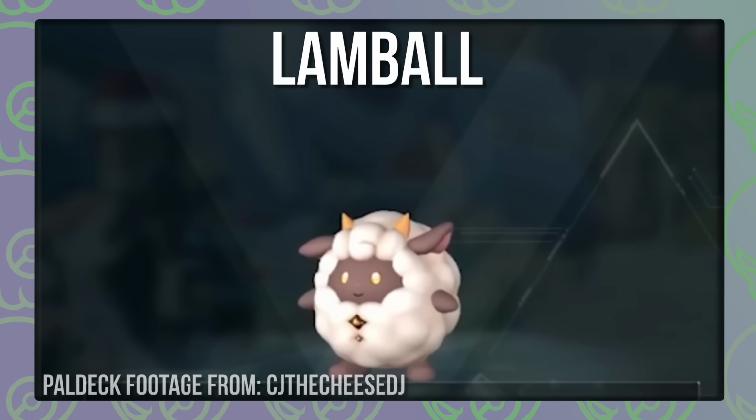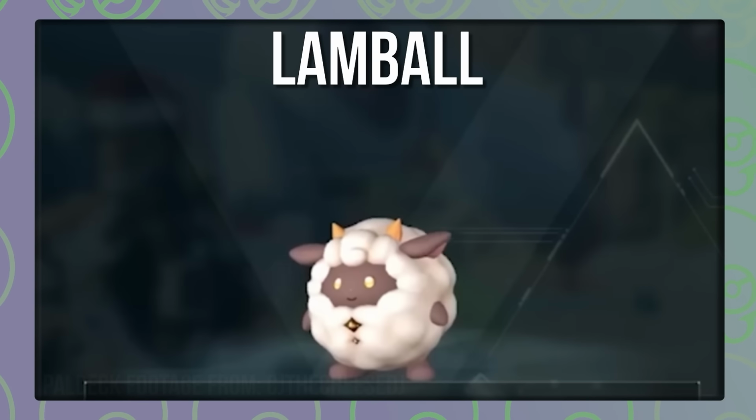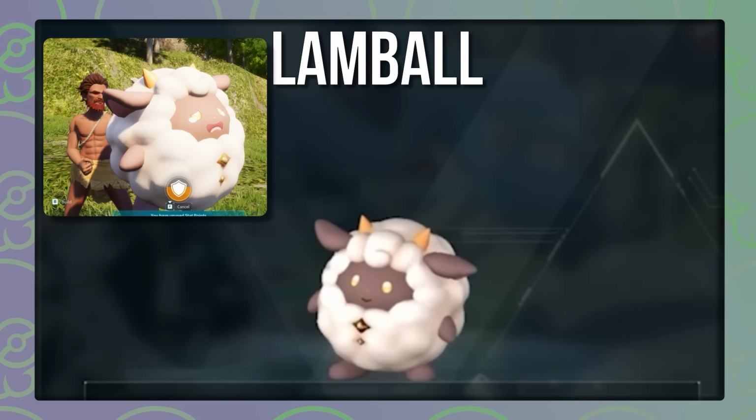Lamball is a lamb in the shape of a ball. It rolls down hills, but its wool is very thick, which protects it from most attacks, hence you being able to carry it and use it as a meat shield. I do like the crystals on its chest. They resemble big buttons on a wool coat.